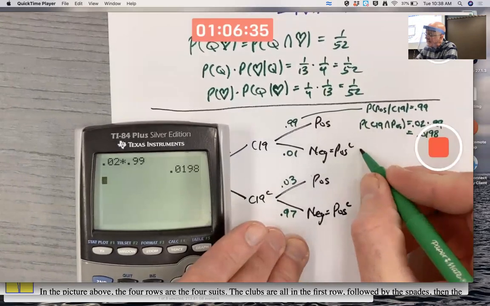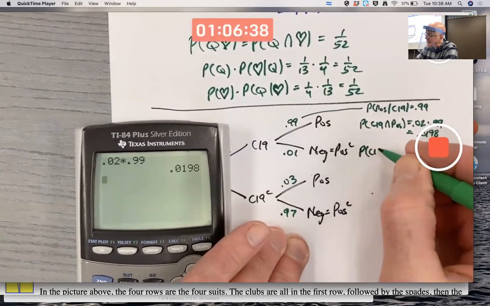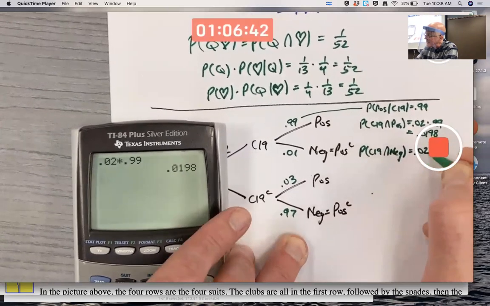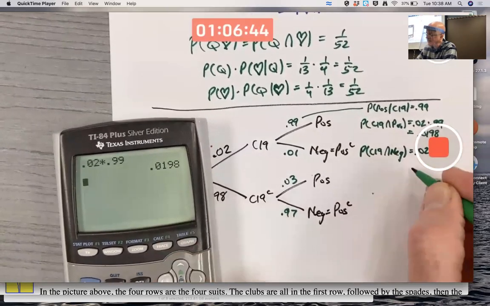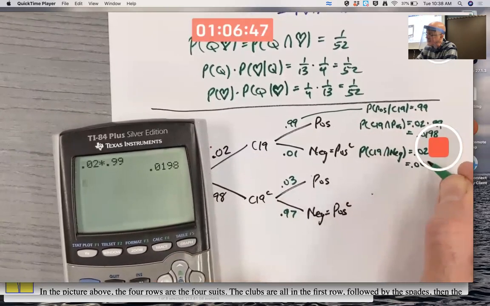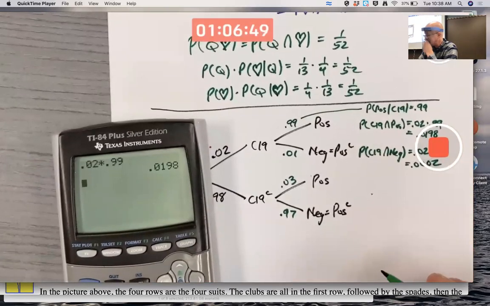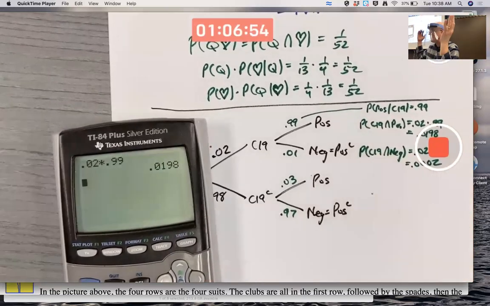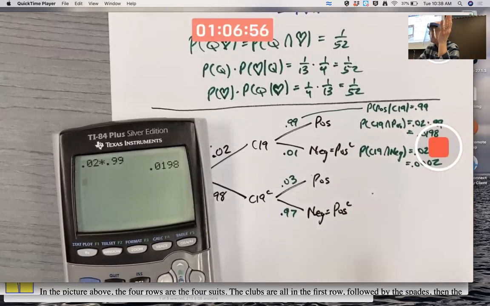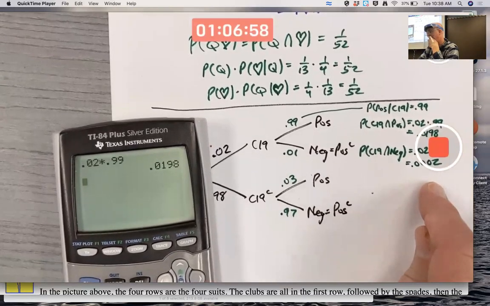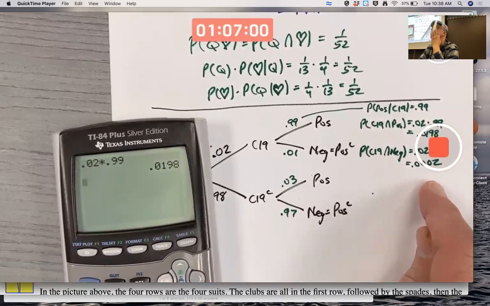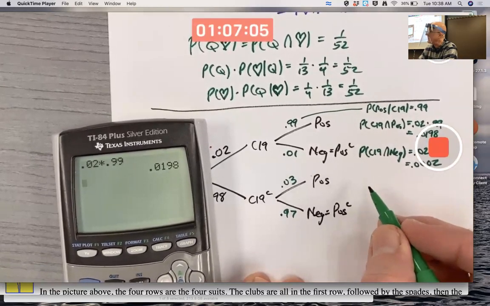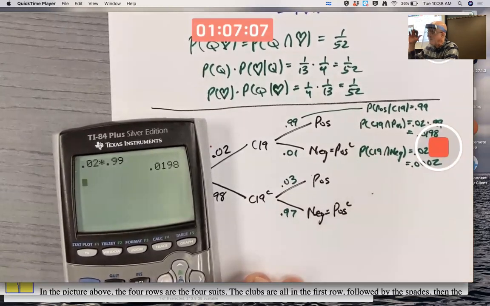Even more rare is that they have it and the test comes out negative. 0.02 times 0.01, which will be 0.0002. 2 out of every 10,000 people. If you got a gym with 10,000 people in it, oh boy, that's really crowded, 2 of them will have it and test negative. That's what this is predicting. Now in reality, because of randomness, it could be off a little bit.